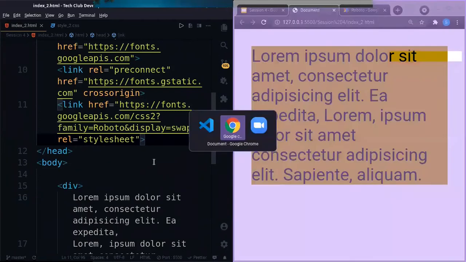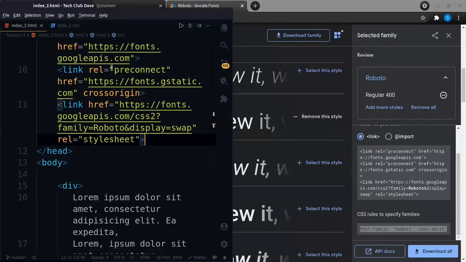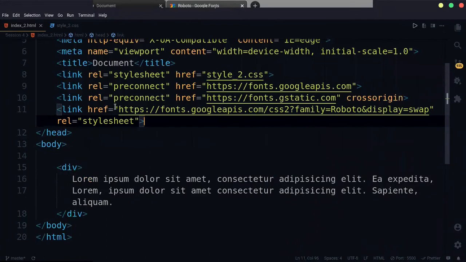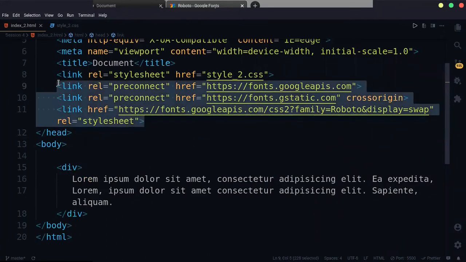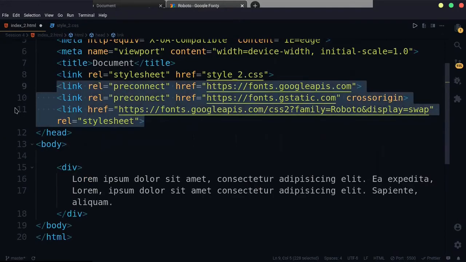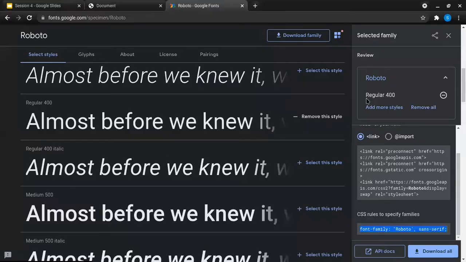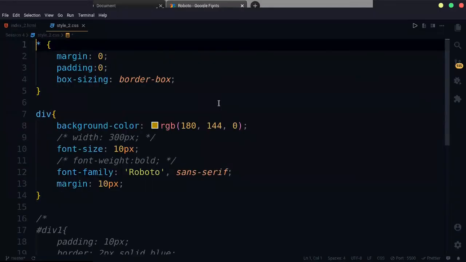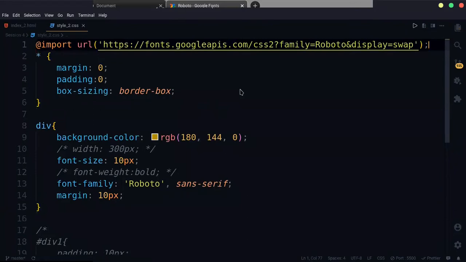And there is another way to include the font. Let's say you are making a template kind of a thing, and you will be having 10 such HTML files and you only want to make a single style sheet. So for that, instead of adding this link tag to all of the HTML documents, you can simply add this @import within your CSS. It will be the same. There is no difference. Either you can add it in the HTML or in the CSS.